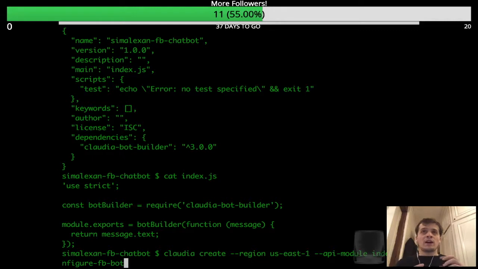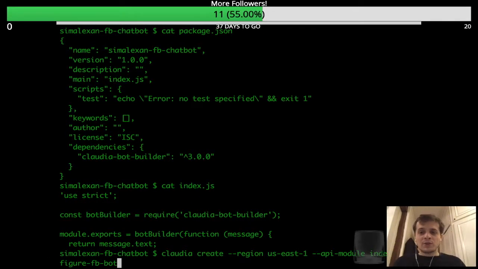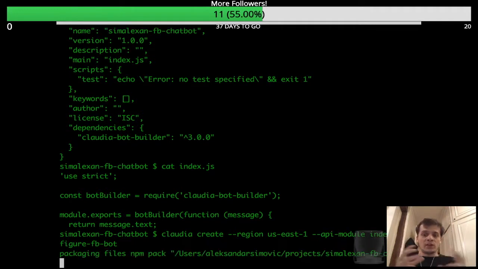So after Claudia does the whole setup towards creating your resources, like the AWS Lambda, when she does this command, it's going to set up the configuration for your Facebook.